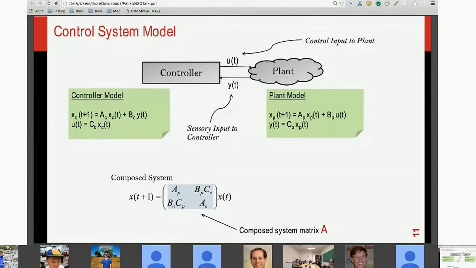Now these matrices form our alphabet. So you think of a language where these matrices are alphabets. One matrix, say I call that A1, is when the controller is executing, and the other matrix we can say is A0 when the controller is not executing. And now if I think of a language over this A1 and A0, I can reason about that language and say which patterns of A1s and A0s are going to give me proper control and which ones are not. And then you can build an automaton which tells you what the possible walks in the automaton are that are going to give you appropriate control performance.